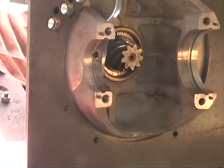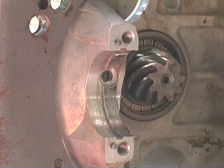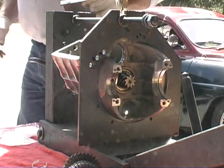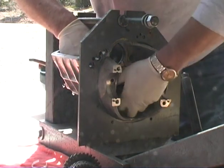So what we're going to do is press it out now. But when we press it out, we need a special tool, special tool number 7841210. This goes right here in this gear.